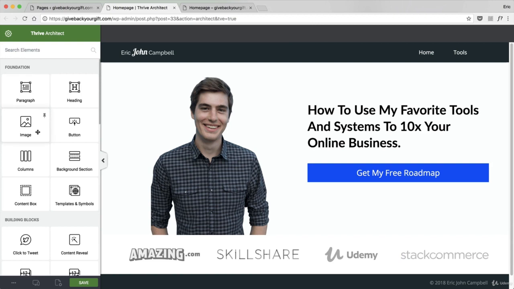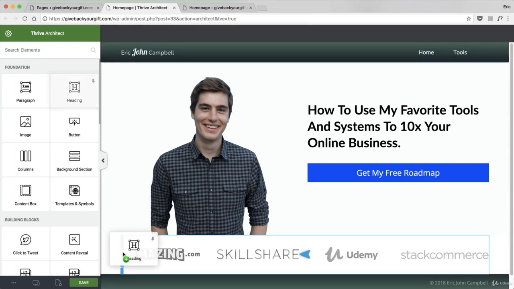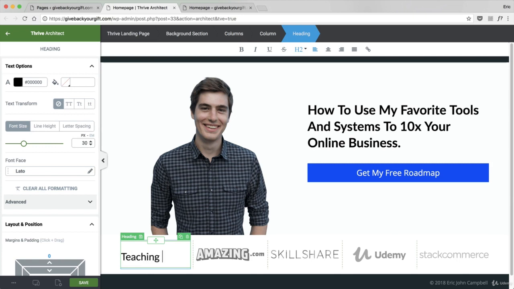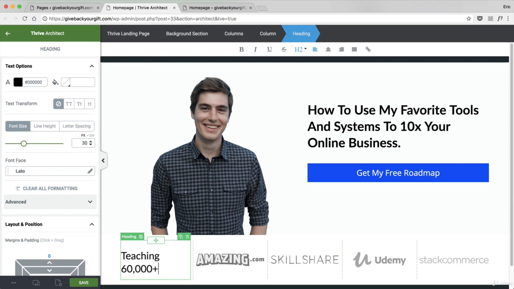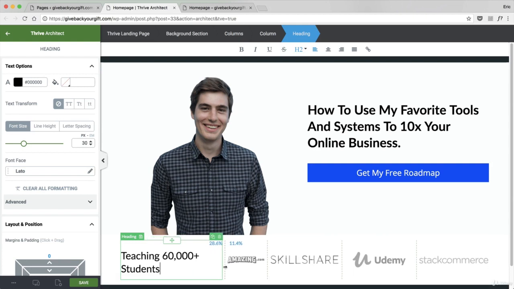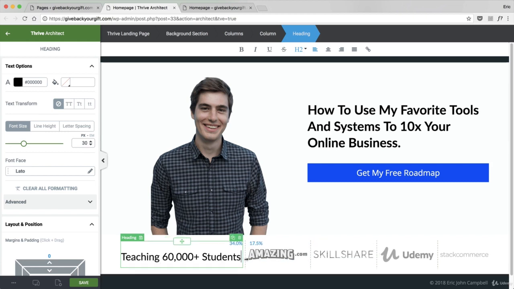And I just thought one thing I'd like to add here too is the number of students that I'm teaching. So we can add that to the left here, and it just creates a new column. There we go.